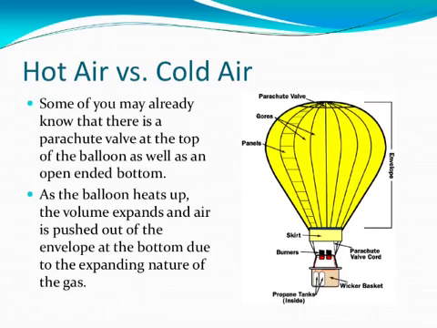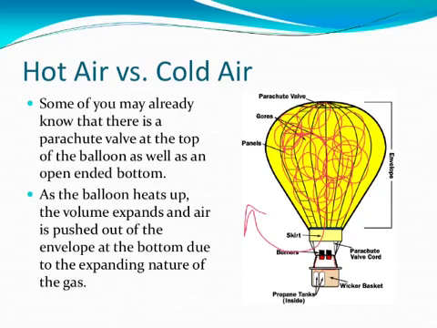So, this is the diagram of a hot air balloon. We call this very large area the envelope, and here's the parachute valve. Here's the parachute cord that opens the valve. And the skirt down here is a big opening as well. So when you heat all of that hot air inside here, and it starts to expand, it's going to want to go somewhere. And if the parachute valve is not open, that hot air is going to escape out through the bottom.